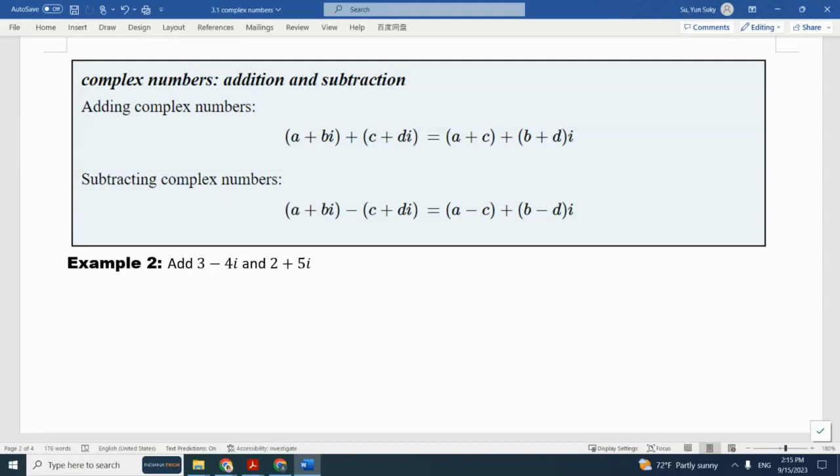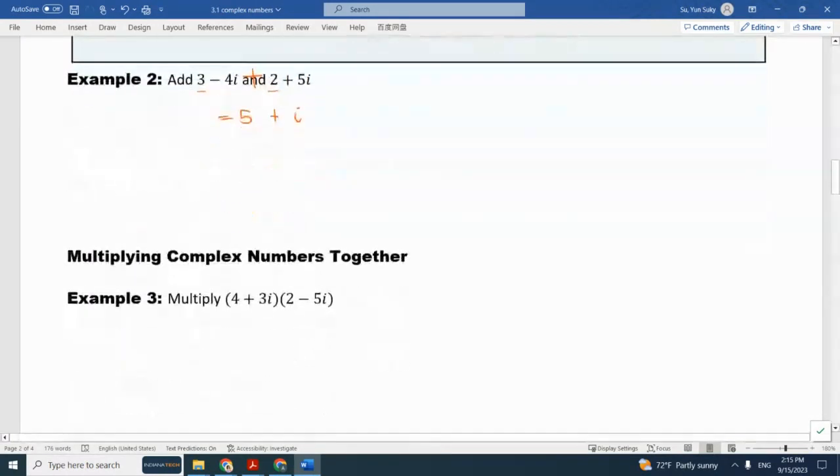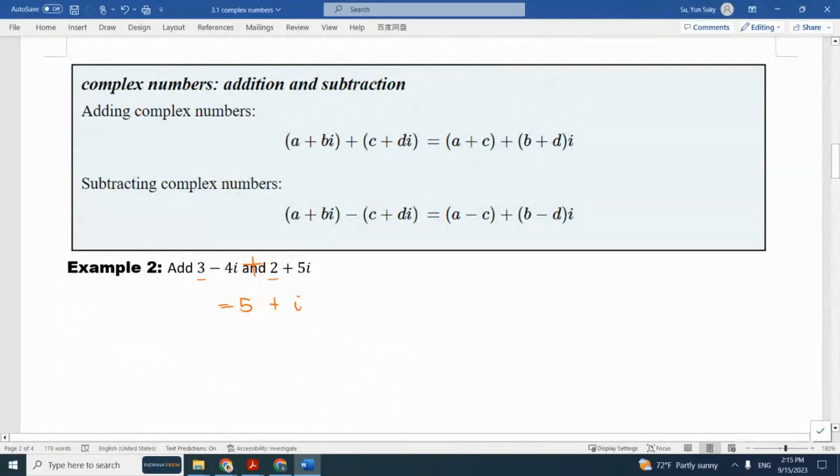All right. So because you addition, you add the like terms. So 3 plus 2 is 5, and plus I. Do you all get that, everybody? Combine the like terms? Okay. Like parentheses, like here? Oh, you can put them in parentheses, but I'm just saying your final answer will be the same.